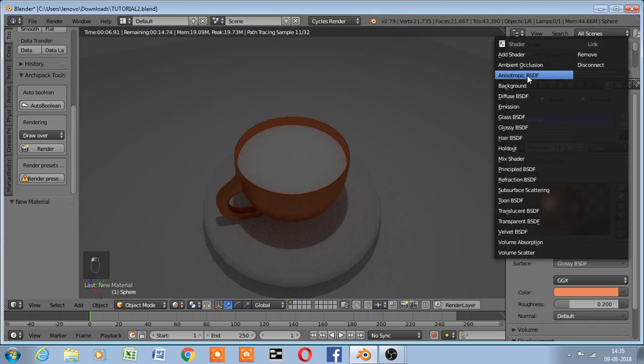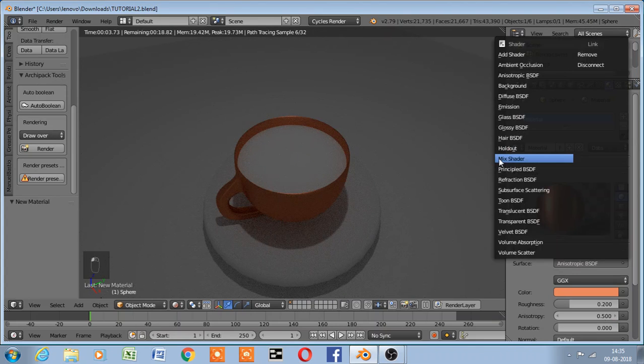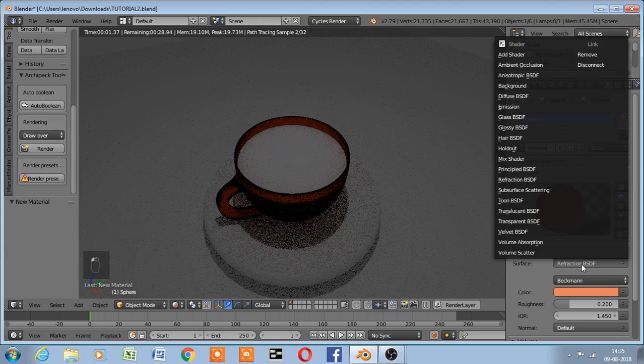And anisotropic is for shiny surfaces, again a little bit more shiny than glossy. Then you have glass, refraction BSDF, but what we need presently is none of them, we need the principled BSDF.